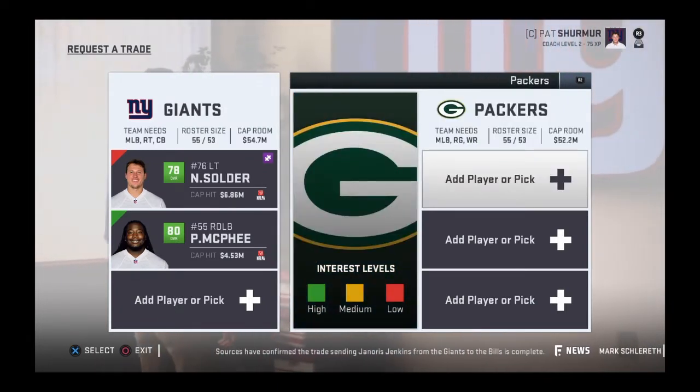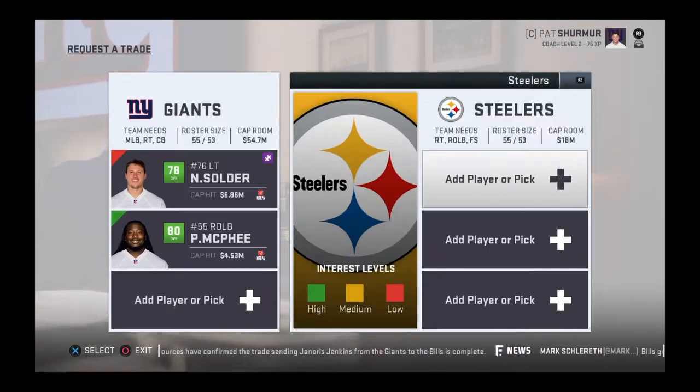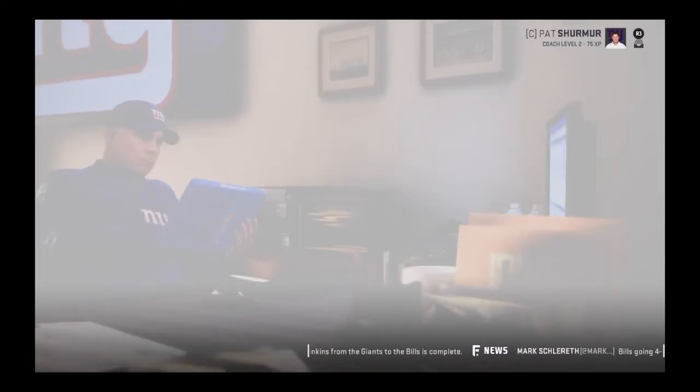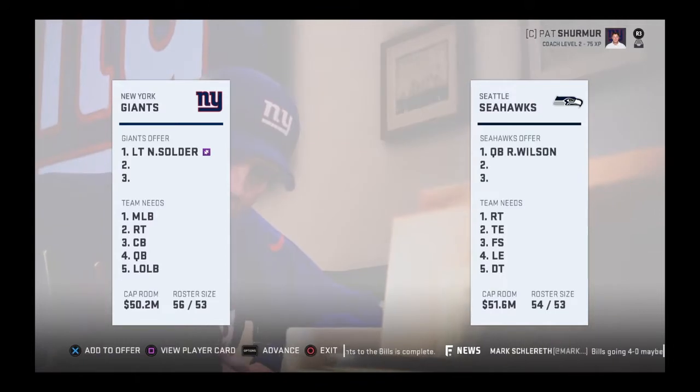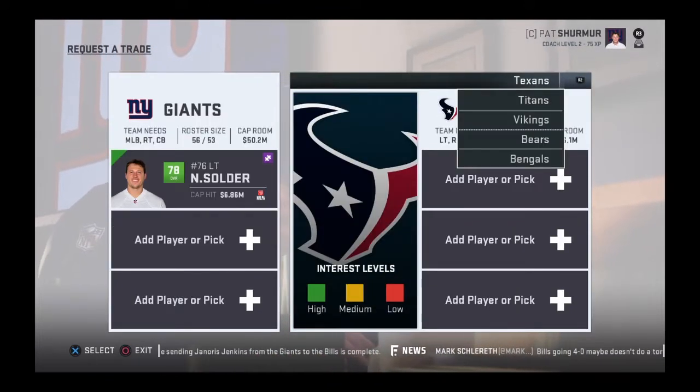Alright, well, we got to get rid of Nate Solder because I'm pretty sure we got an offensive tackle, so got to find a team for him. It seems like only the Seahawks really have any type of interest in him. Is it possible we can get Russell Wilson? No. Alright, we have to move with some urgency.